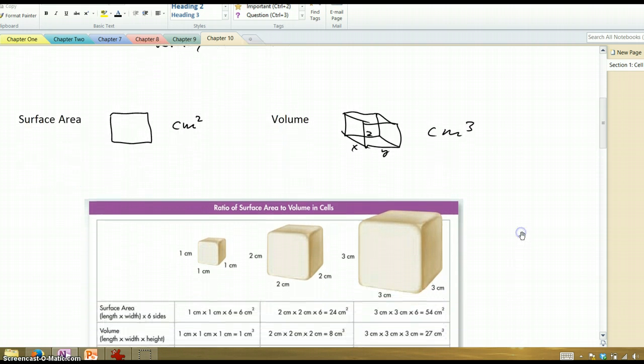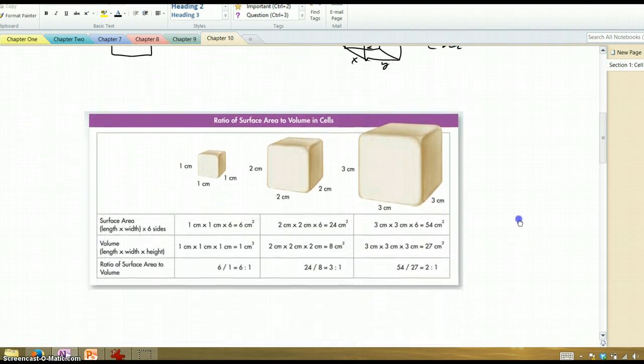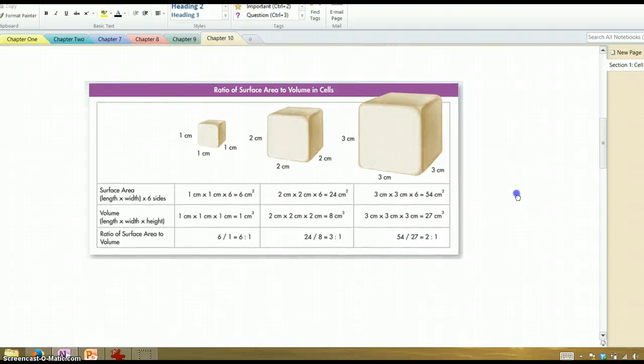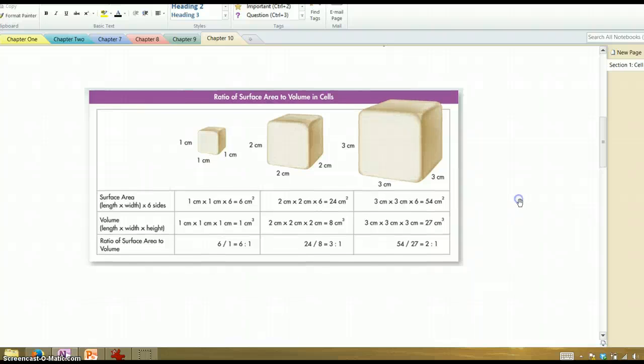All right. Well, what does that mean for objects? So here we have three cubes, so they're the same shape, but they're of different sizes. When you look at the surface area of those three things, clearly the larger one has more surface area than the smaller one, and the other one is in between. The surface area is just the size of one of the faces, 1 by 1 centimeter times 6, because there are 6 faces on this cube. The same here. This one is 2 by 2 times 6, so 24 centimeters squared, and the larger one, 54 centimeters squared. So clearly, the surface area is increasing.